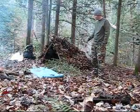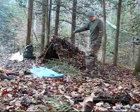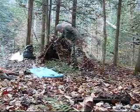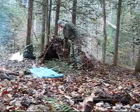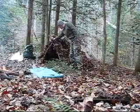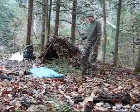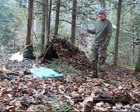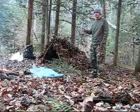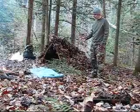And then I guess the last one is just to make sure you keep it real secure on the top. This is double secured with paracord here, which you probably can't see real well, but once to secure my 2 front posts, which are also driven into the ground, and then again to secure my top spine piece here. So overall, it's not going anywhere. The leaves are the only thing that would, and I'm saying that they would if there was strong wind, something like that. That's just another reason to make sure you got a ton of them.